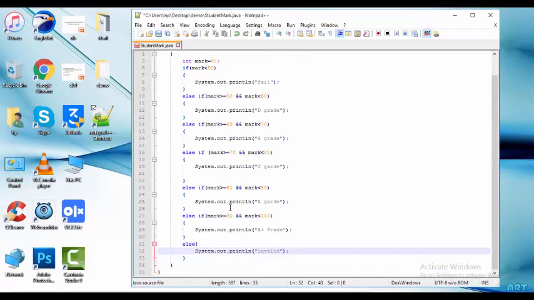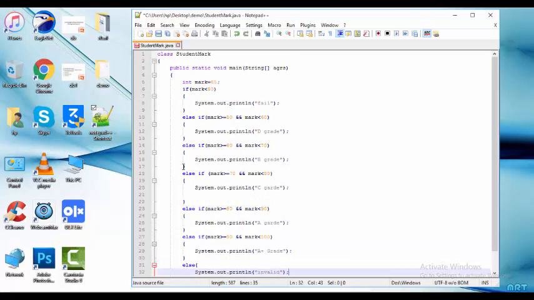Let's review the code. For example, we have mark 65. We are checking the condition for mark: is 65 less than 50? No, so the condition is false.